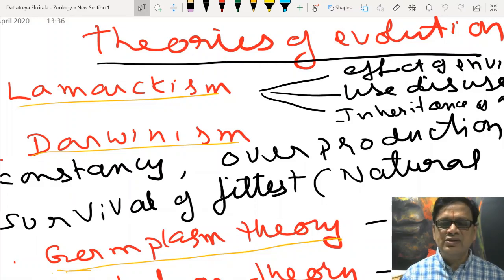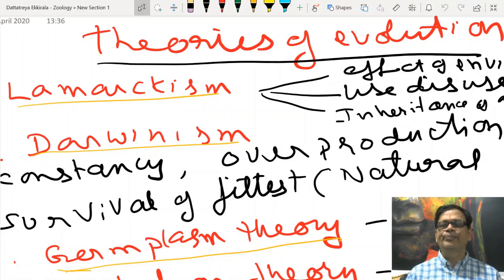The most scientific theory on evolution was given by Darwin. Darwin was strongly influenced by certain people like Malthus, who was writing on population: population growth is faster than the food increase, so there is always competition. Then there is the geologist Lyell, who also influenced him. Darwin traveled in a ship known as HMS Beagle. He visited various places extensively, in particular the Galapagos Islands, which attracted Darwin. He observed many birds there, popularly known as Darwin's finches because of the attention given by him.